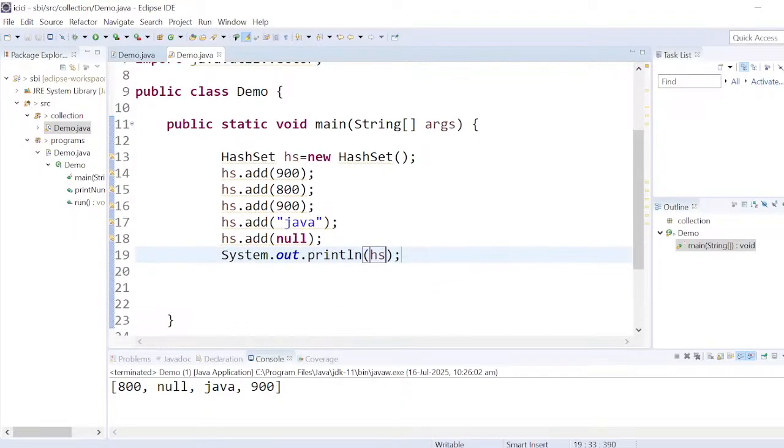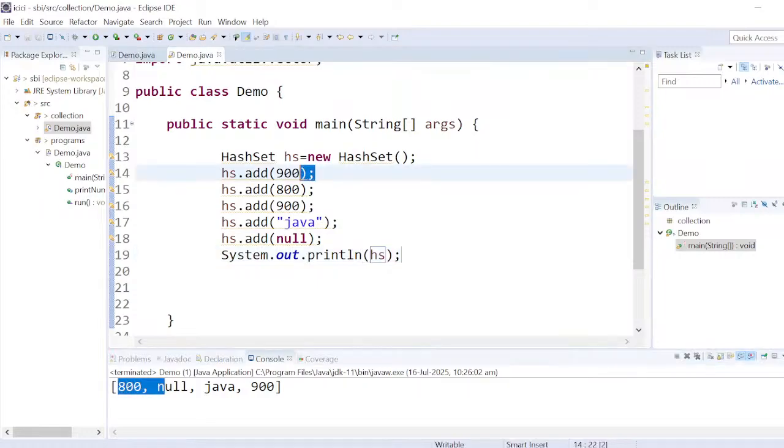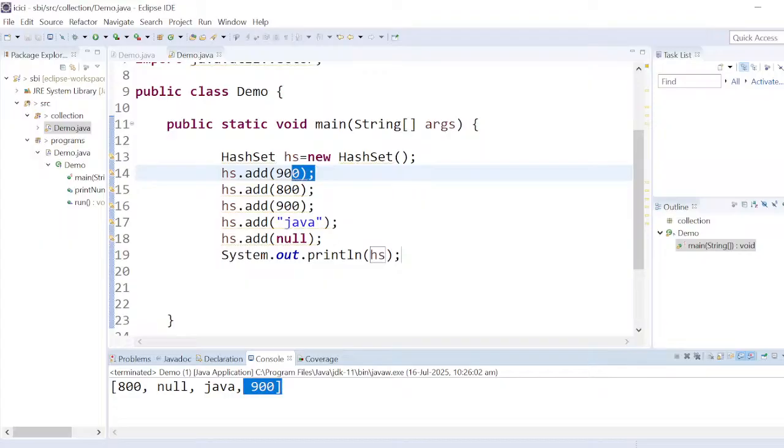So the first point is insertion order, it is not following. Next point is duplicate values are not allowed, and it allows the null value. There are two which are not supported: one is insertion order, the second one is duplicate values.